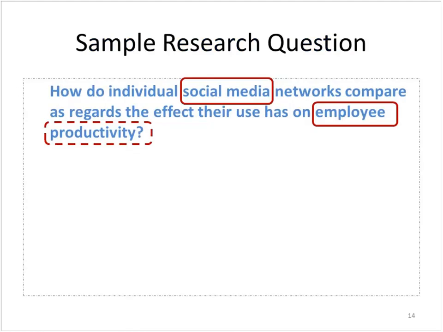So we're going to go into our library databases with a question that we want to answer. And we can pick a few words that we're going to use to find our resources, and this will probably get us better results than using the whole question. But remember to be flexible. Start small and then adjust as you go. In this instance, we're going to see where we can get with social media and employee and then productivity.